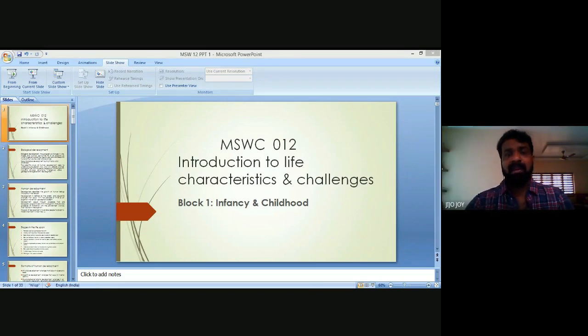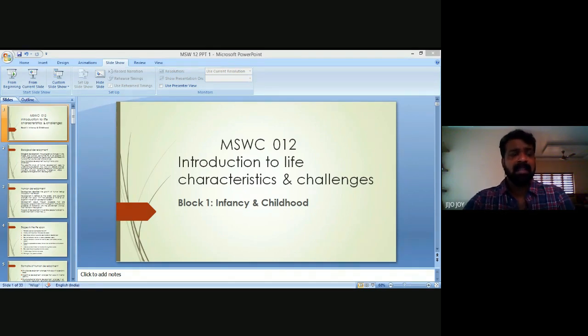We are mingling with people from every category, every age group. So definitely we should have an understanding of all these stages in the lifespan. The first one is the prenatal period. The meaning of that period is conception to birth. It exists from when a fetus is formed in the womb, the uterus of a mother, till the birth of that baby. So conception to birth is the prenatal period.